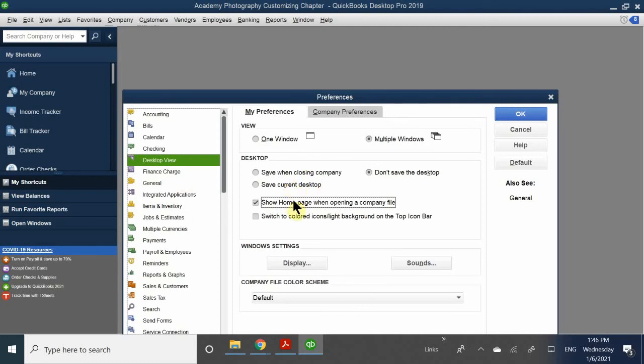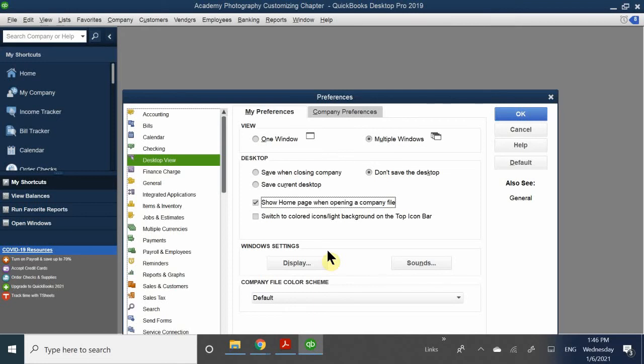I prefer to have my home page be the first thing that opens up when I open up the company file. So that's definitely a user preference. But again, if you are a user that has limited access to certain things, your home page would not benefit you at all if you have it open, because you might not be able to view everything. So you also want to make sure you understand that preference.